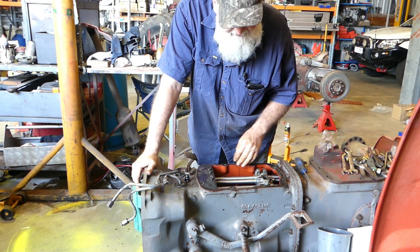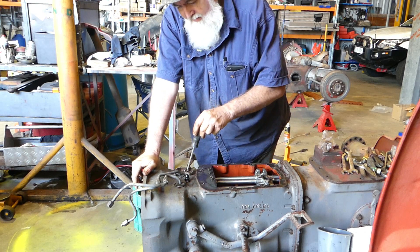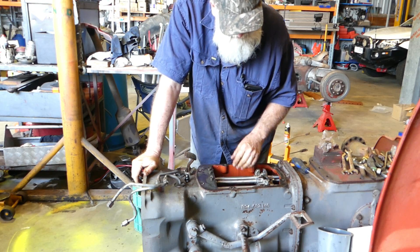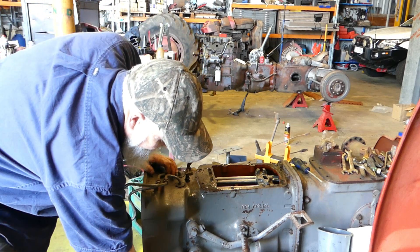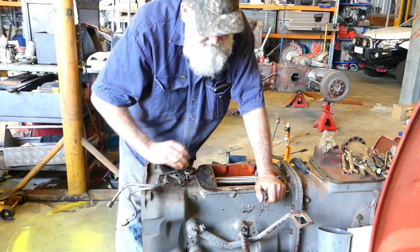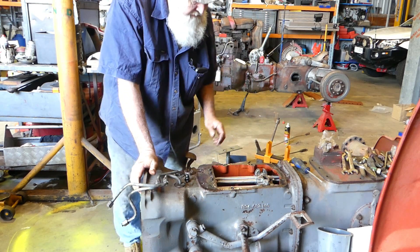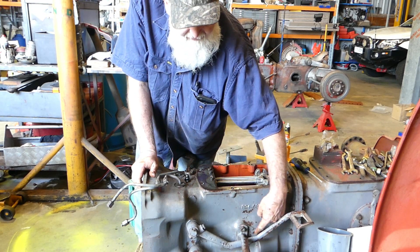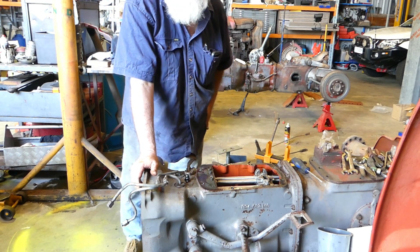Here's our gearbox — it looks lovely in there, looks real good. These are the oil cooler pipes, and that's where there used to be a rod that goes down here to work the valve on the multi-power box. This was pulled apart not all that long ago, so we'll just follow through and see what has to be done. I've popped the pin out of the brake rod — that's hooked to the brake pedal on the other side. The foot plates will come away no worries. On the other side there's another foot plate I'm going to unbolt — that one has three bolts so we should be able to put the stand on.